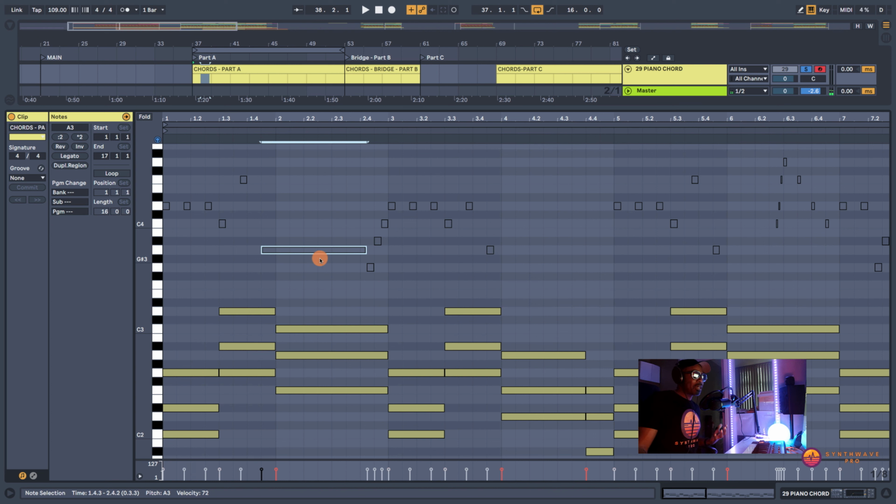You can get away with these tension notes when they're passing and they're not really being played for a long period of time, but you want the resting notes, the sustained notes, to be one of those chord tones. And this is the idea behind building out this melody. So as a tip, you probably want to go in here and start punching in some notes and making sure that there is a level of repetition throughout the sequence.